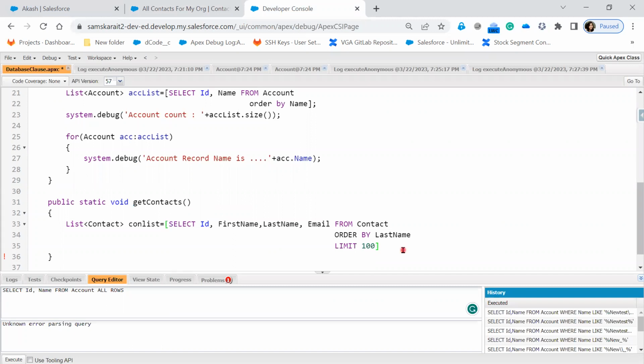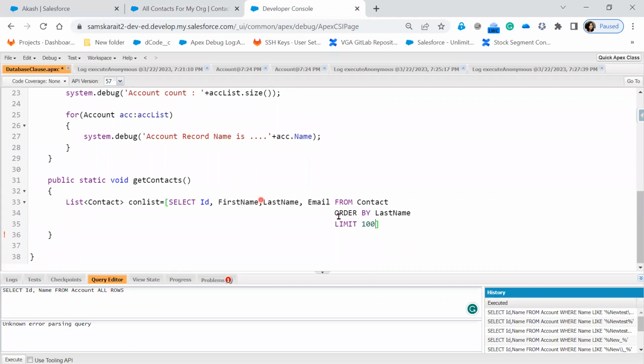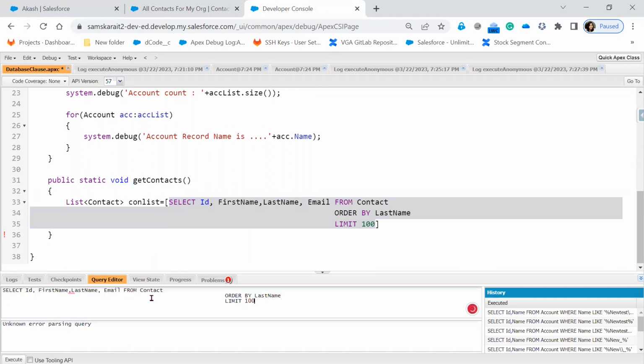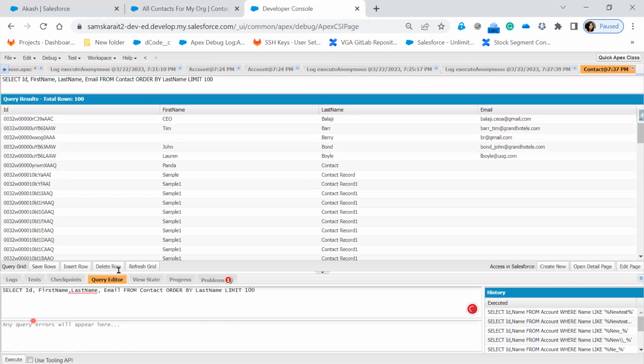First I'll check how many records I'm getting. Instead of writing it here, I'll write the same query in the query editor, with order by and the limit, and click execute. It gives me in the order Balaji, Barberry, Bond.